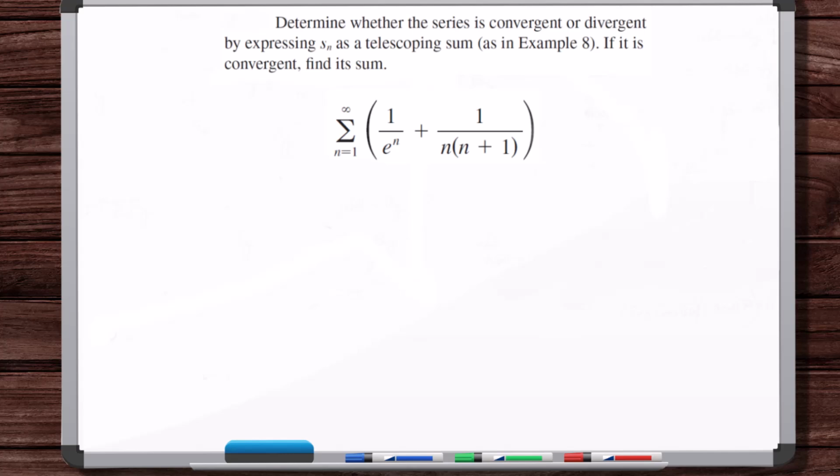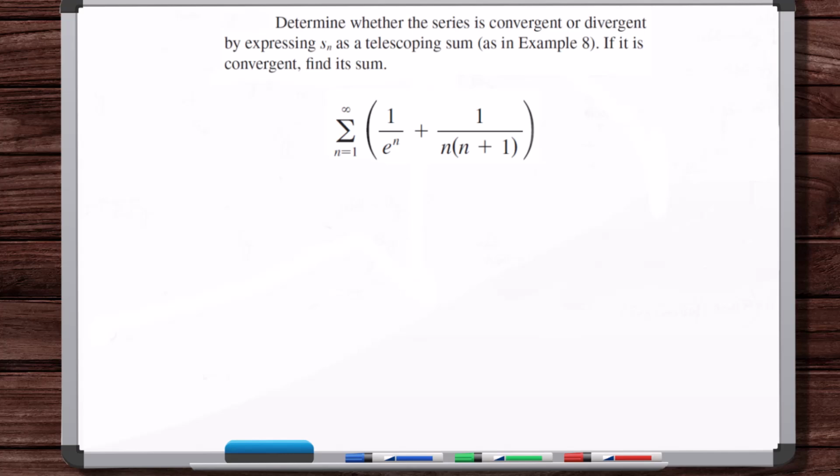Okay, and so what we've been talking about is that when it comes to analyzing any series, but also we're focusing on infinite series, it's really valuable if you can get the corresponding S sub n formula for that series, to where the S sub n is valid for all n, going from the start point to infinity. Because if you have that formula, then you have everything you need to analyze the series. You can just take the limit as n goes to infinity of that formula, and if it converges to a value, that's the sum. That's the infinite sum. If it diverges, then it'll tell you everything you need to know about the divergence.